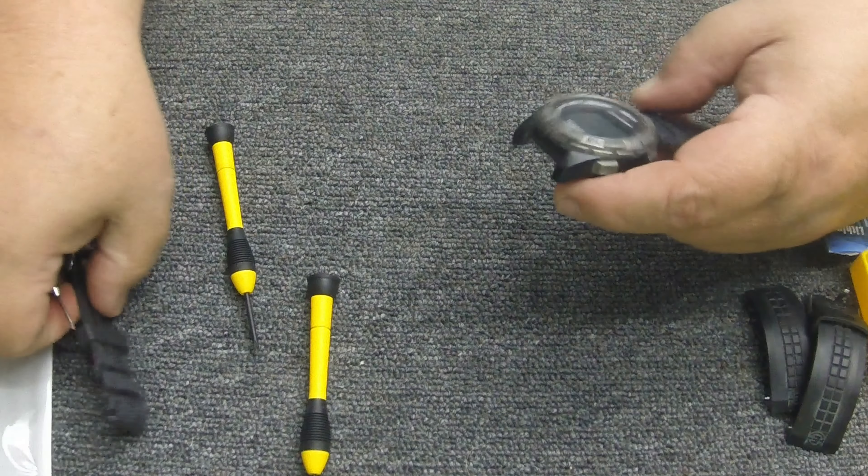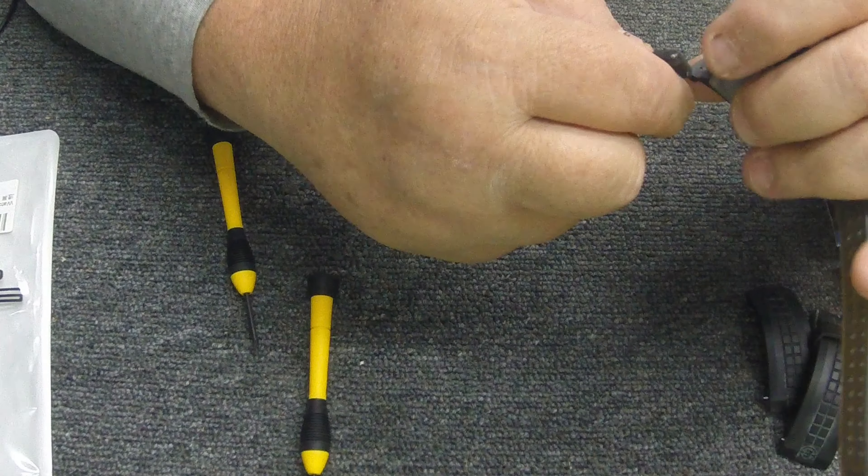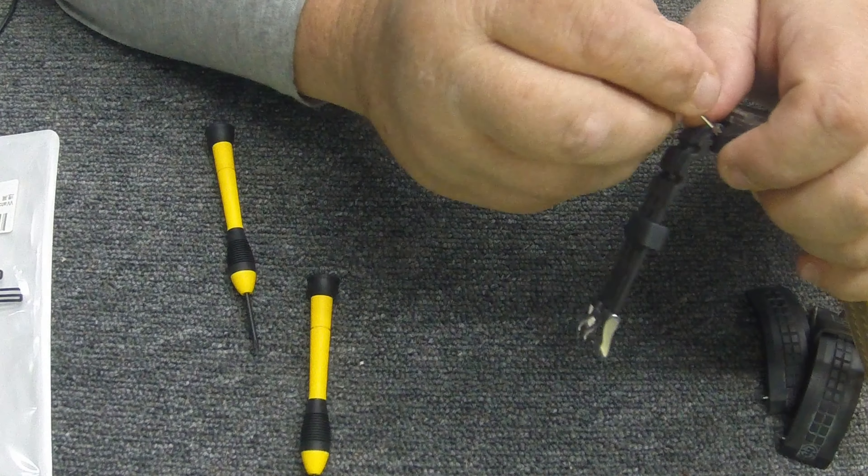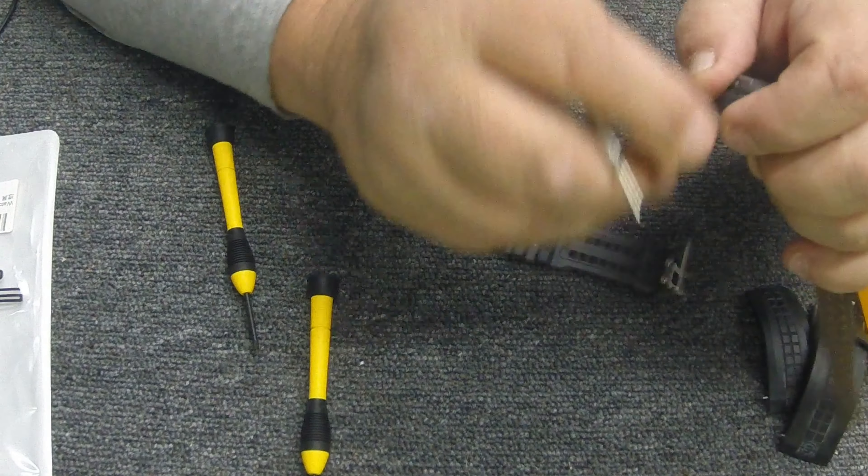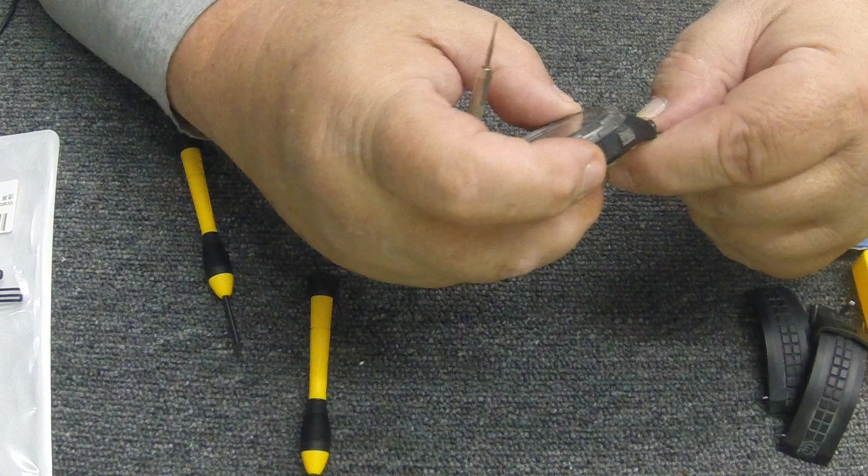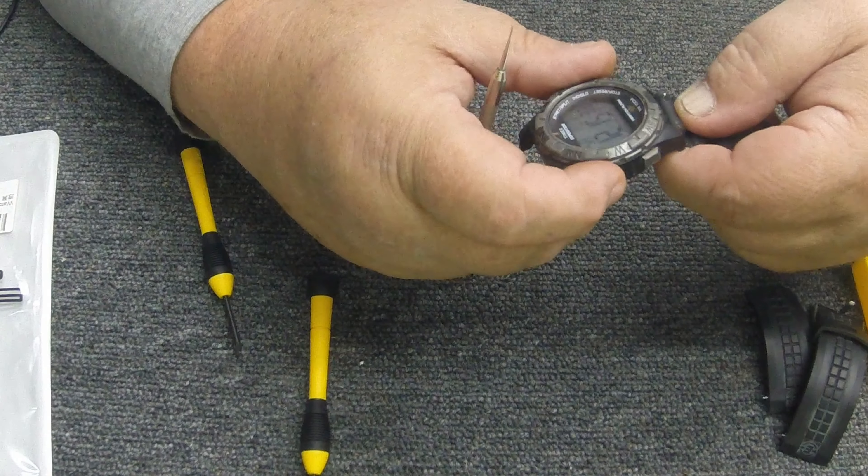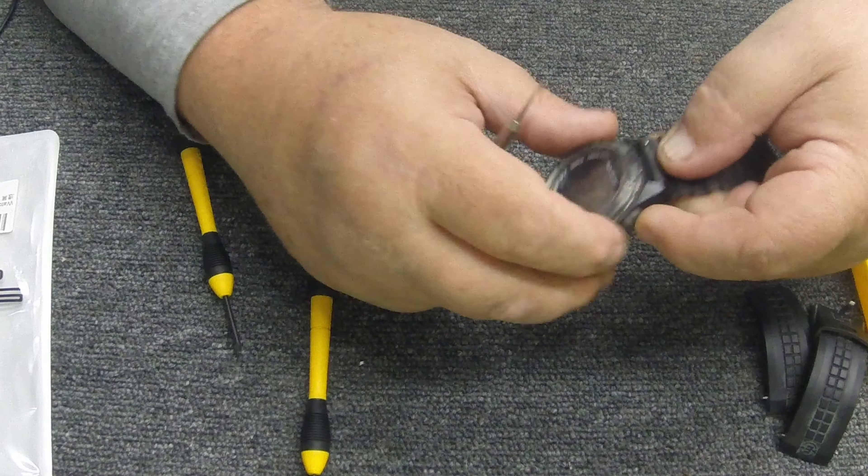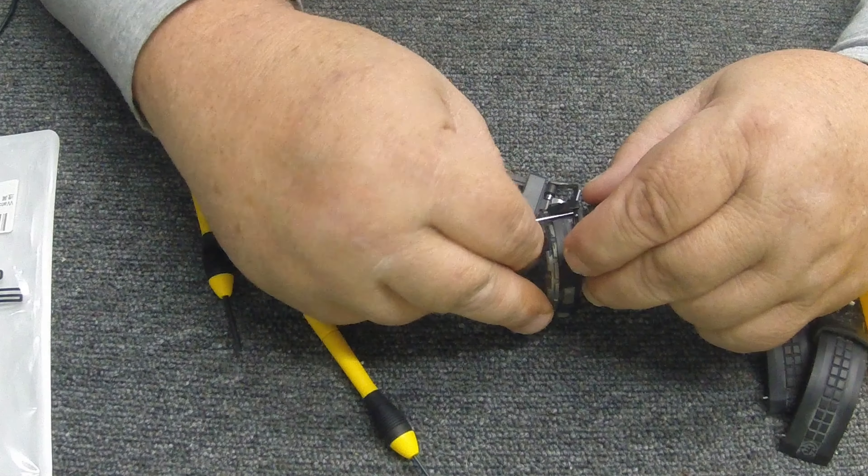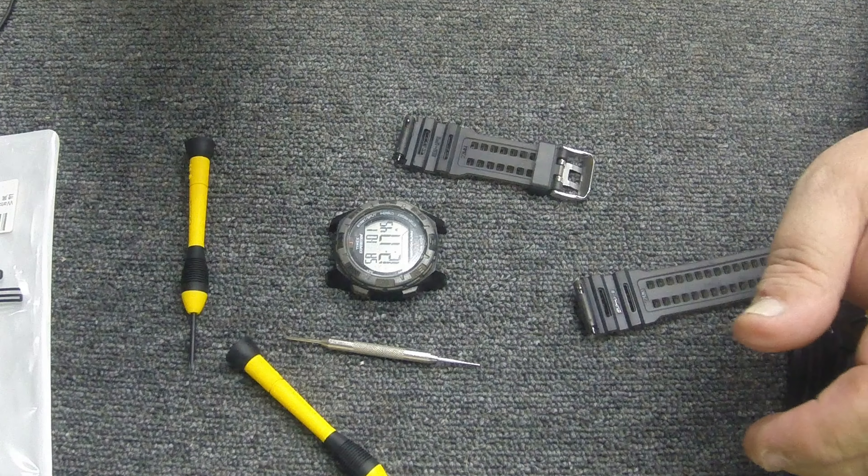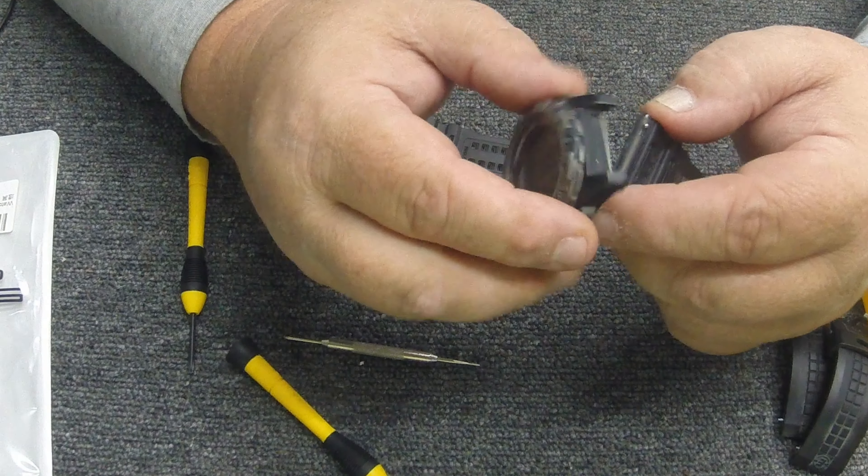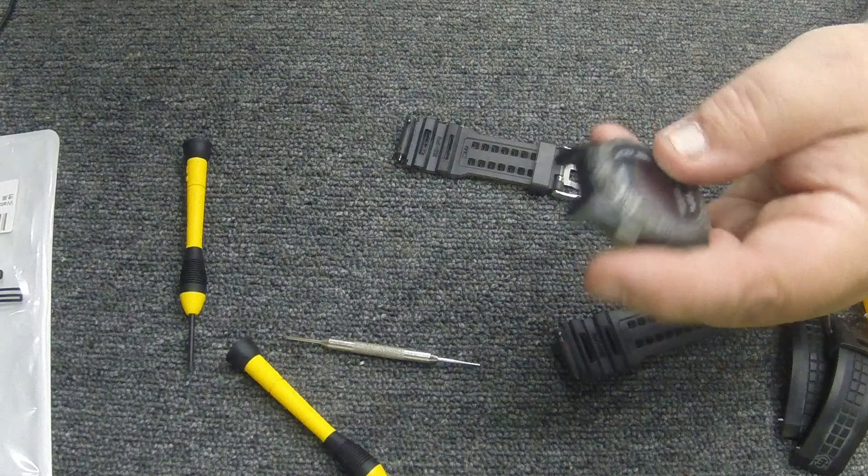That's going to look nice I think. One end band. Let's go ahead and get the other end in here. Yeah, when you buy watches like this just make sure where your band attaches is not broke out, because obviously that would be a big decider whether it's worth it. This has got a little gizmo to slide it. Well I'll come back when I get it on. I'm not going to sit here and record 30 minutes of me trying to get these stupid posts in here. But you just get the pins in the holes and that's all there is to it. I'll come back when I get it on here.